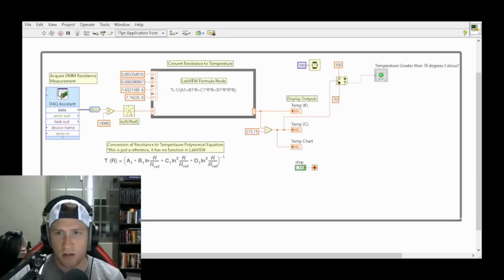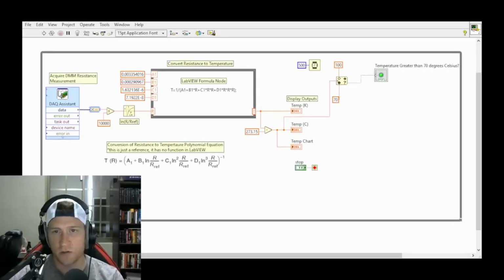We will see that on the front panel when we get to it, as well as this temperature in Celsius and then this temperature chart. If we follow along our wiring here, the temperature in Kelvin goes to that display, but it also splits off down here. This is just a math function. All it's doing is subtracting this value from this value.